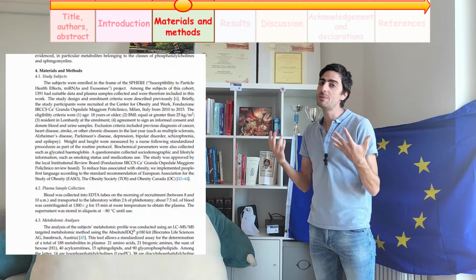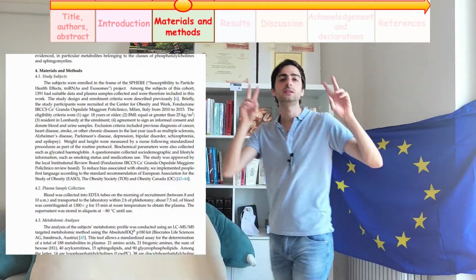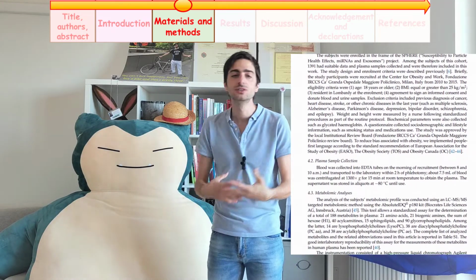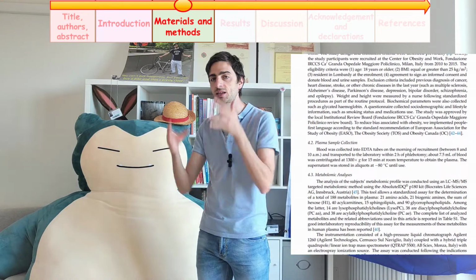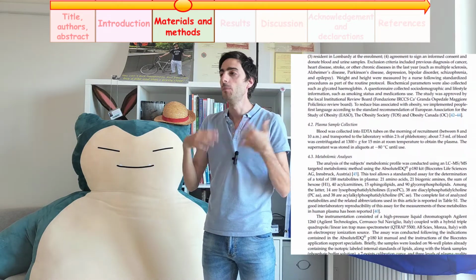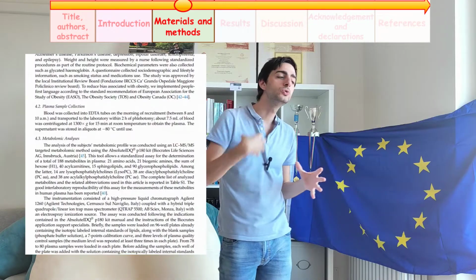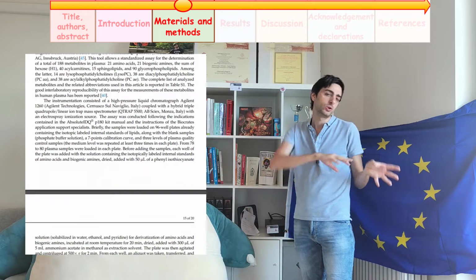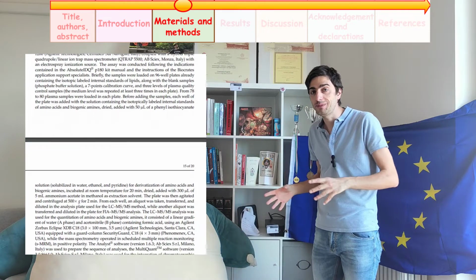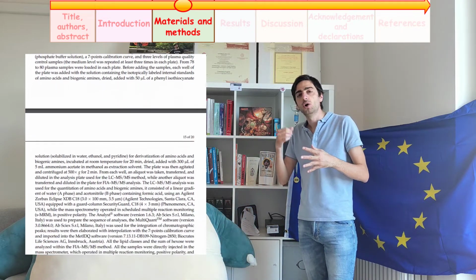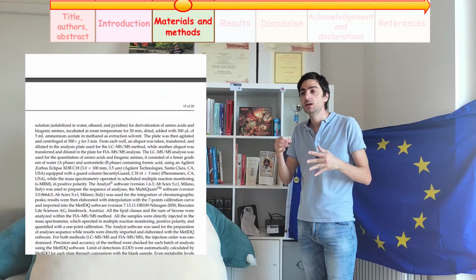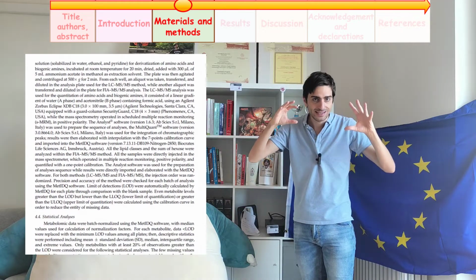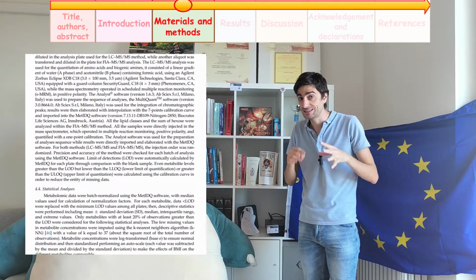Then there is the materials and methods section. The materials are the list of things that we need to conduct an experiment, the list of things that the researchers bought or used to conduct the experiment. The materials and methods section combined contains all the necessary information useful for other researchers to reproduce the experiments conducted in that study.